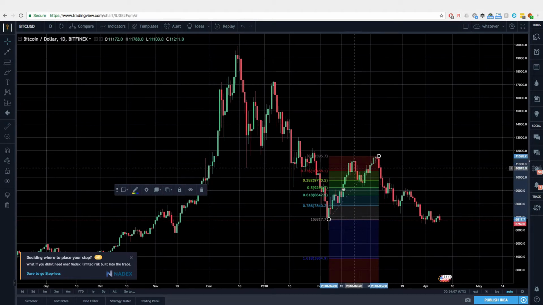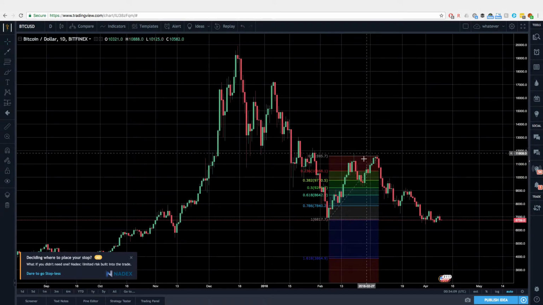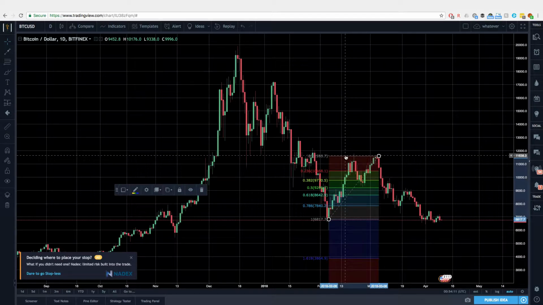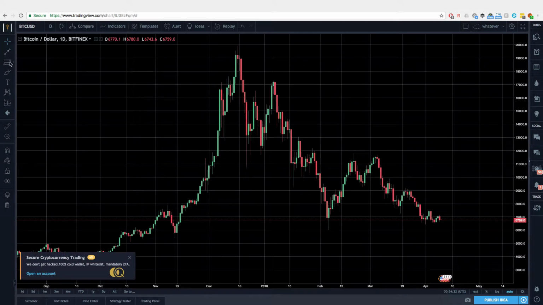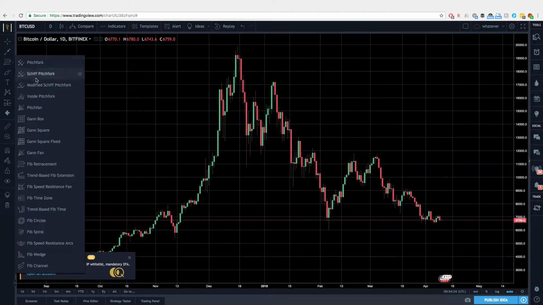Now, we're going to have our own entire lesson based solely on the fib, so we're not going to get into too much detail with it right now, but this is where you find it. You find it right here, and if you click the arrow again, you'll see all of these other things. Honestly, I don't use anything else in here except for the fib, and I don't really know anyone else. I've seen a few things like this used very, very rarely, but usually it's always the fib.